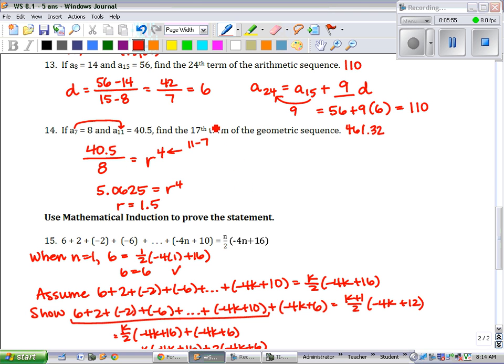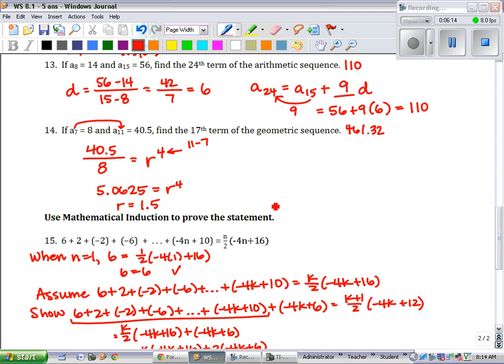But would it matter if I'm finding the 17th? Yeah. I mean, if the 7th, if an odd is positive, isn't every odd going to be positive? So it doesn't matter? No. Okay. If it was the 18th, it would matter. I could have 2 possible answers, right?